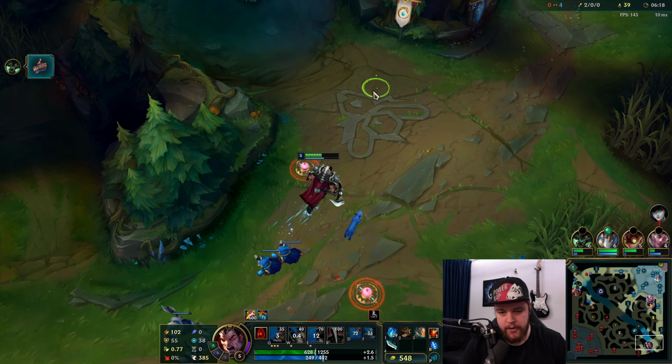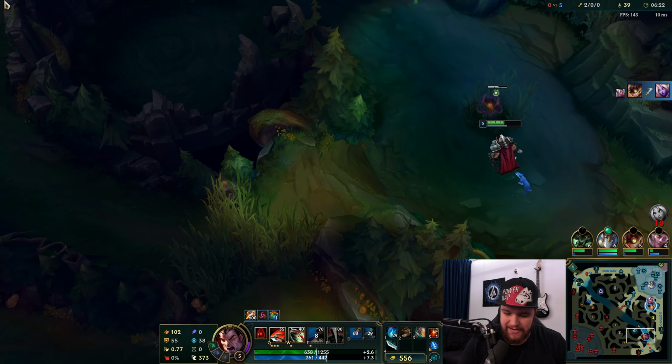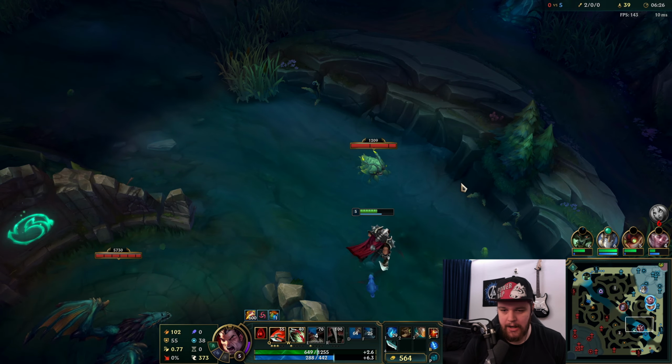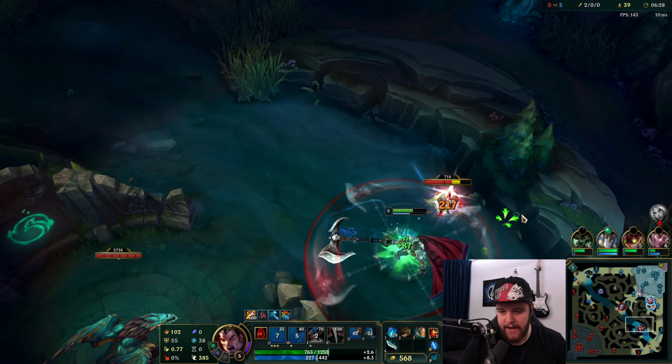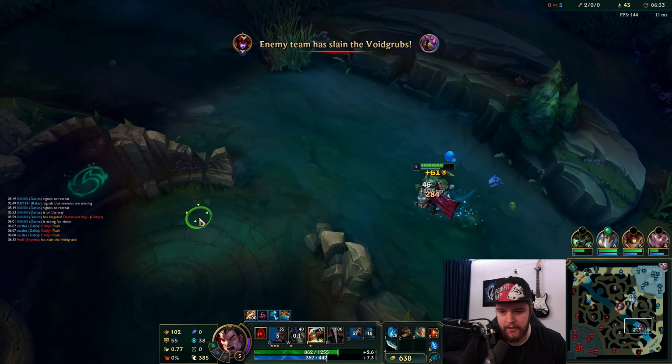That was the stupidest smite of my entire existence, by the way. That was dumb. That was real dumb. Because now I don't have smite for dragon. I just, like, out of reflex did that to shove the wave as fast as possible to make sure it doesn't, like, awkwardly do anything there.